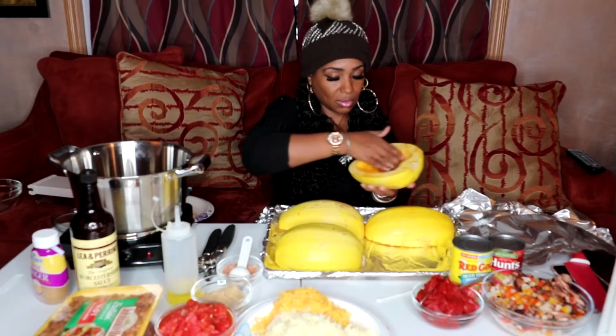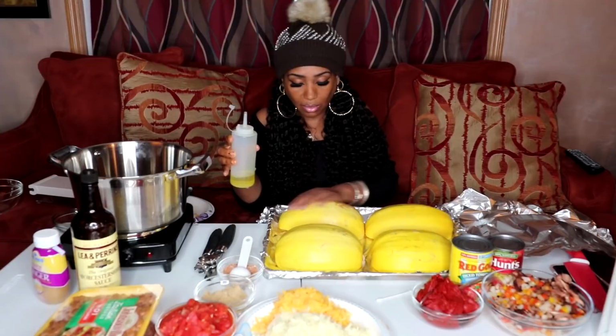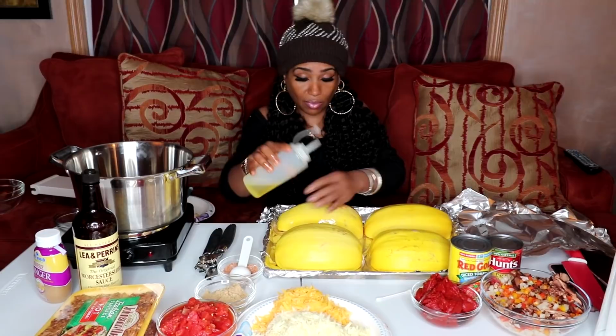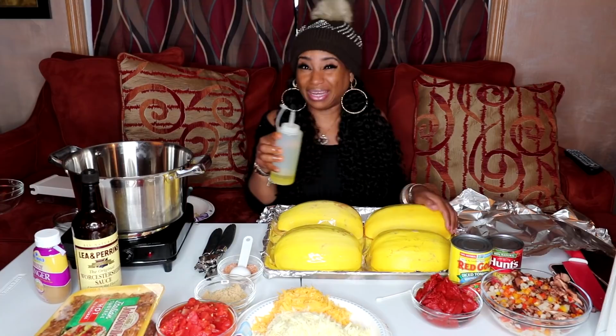Okay, y'all, I've been bathing this thing now. So, I got my oven already preheated. What I'm going to do, too, is rub it down with some oil right here. To each his own, y'all. Whatever y'all want to do, y'all ain't got to do that. But that's just me. I think it helps the cooking process better. That's what I'm thinking. I don't know, y'all, but I'm just thinking that.